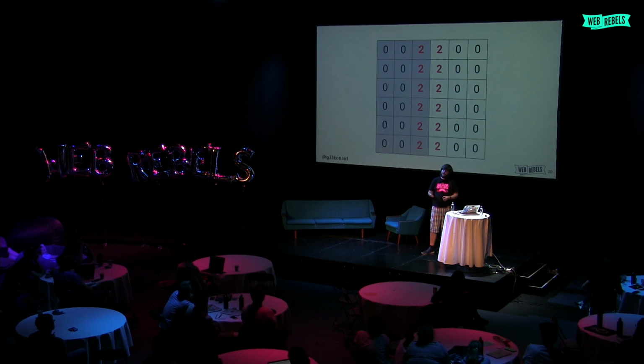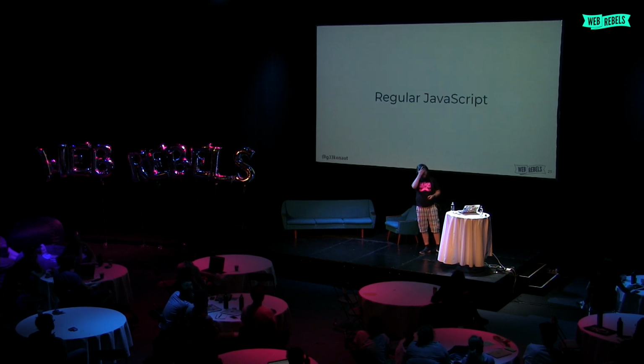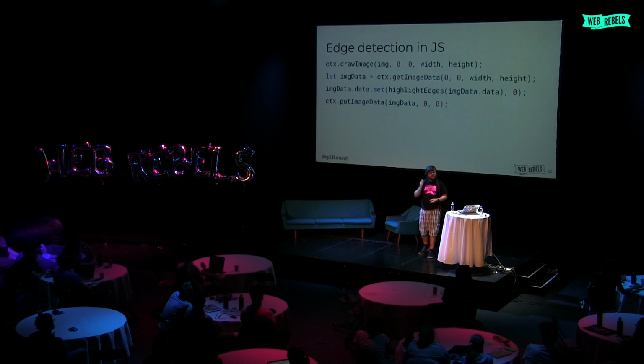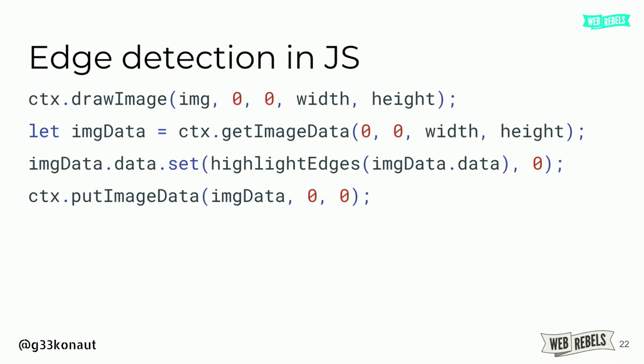Great. How does that look in JavaScript, though? Let's have a look. So first things first, I draw an image that I want to analyze onto a canvas so that I can get its pixel data out really easily. Hypothetically, I could also just load a file using fetch, and then I have to decode it, which is a little tricky because it depends on what kind of image format it is. They're compressed and stuff. So I would have to deal with all that.